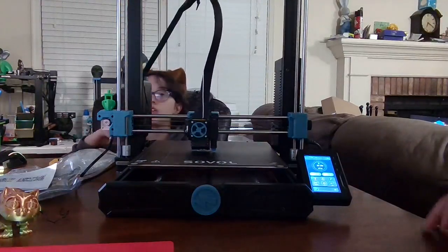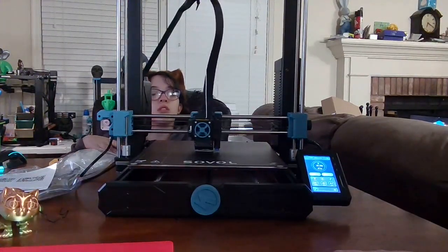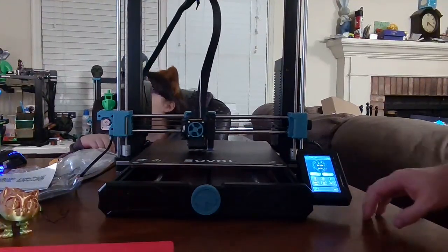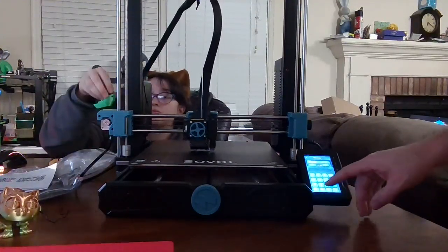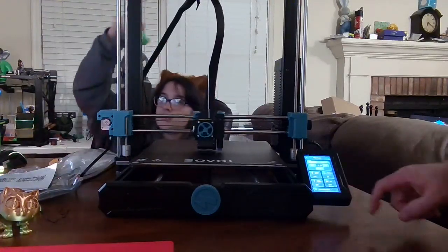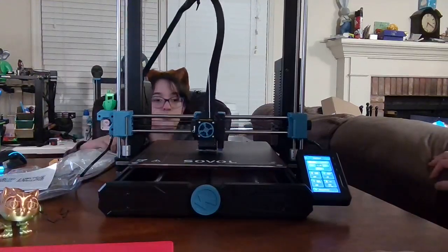How long is this print going to take? I don't know. It doesn't tell me. Well, it says 2 hours and 15 minutes. Nah. It ain't going to take that long. My old face is gone, right? So what's it supposed to look like? We'll turn the print speed up to 125 and see what happens. I heard it kick in an extra gear.